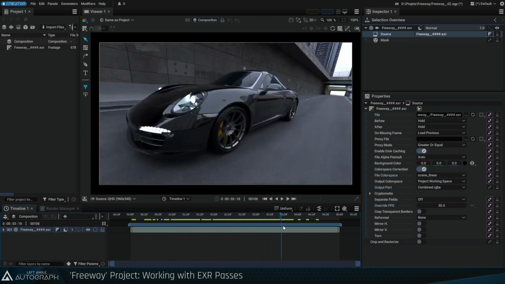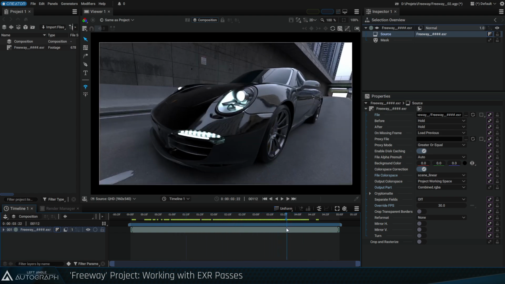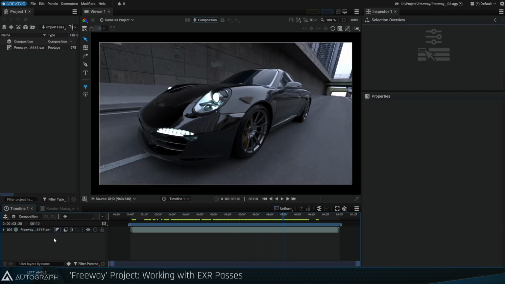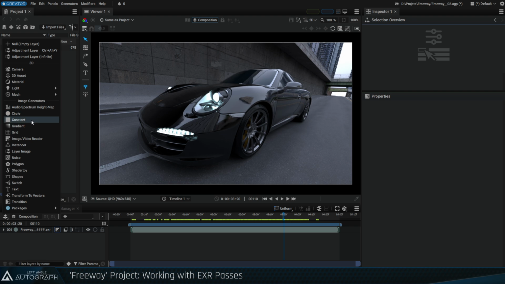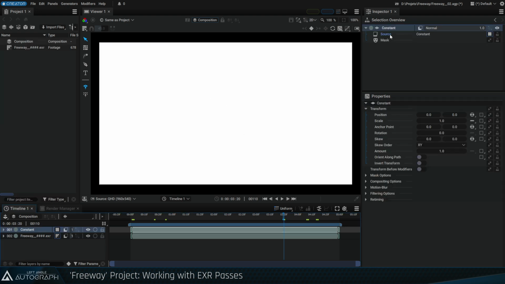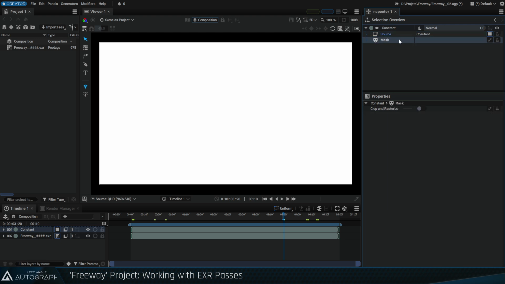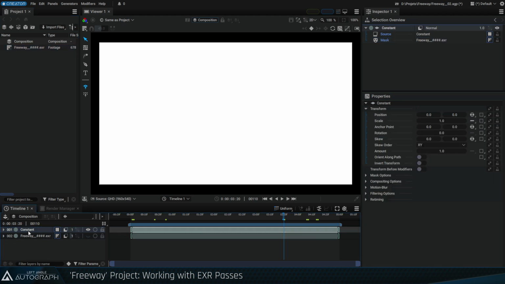We are now going to build our project from these different passes. We'll start by using the depth path to simulate a fog that spreads progressively from front to back. This effect can be created in many different ways, but here we'll choose to use a new constant generator. A new layer using this constant as a source appears at the top of the stack. We now connect the reader in the project panel as a mask for this layer. For now, let's hide the layer containing the color path.